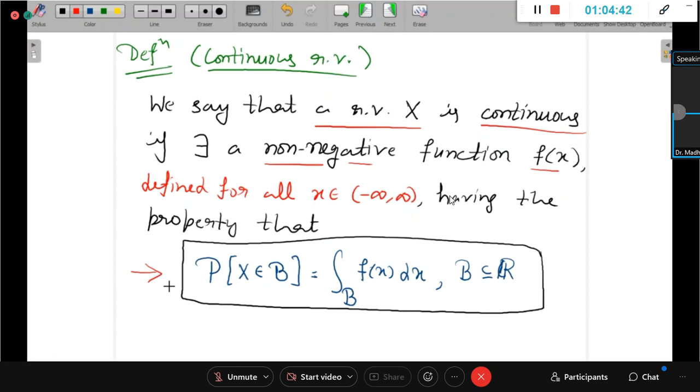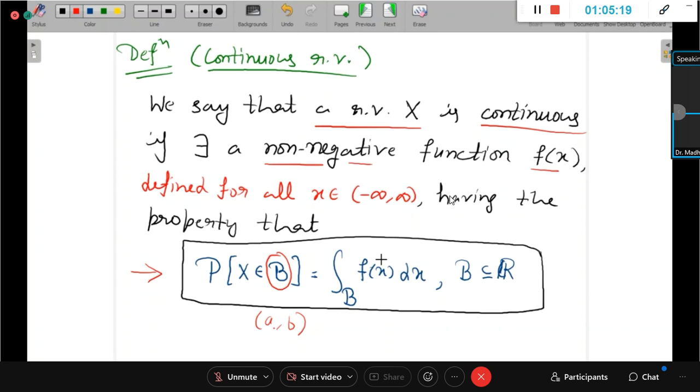Similarly here, the PMF and the density function are roughly related like limiting cases. When x can assume any values in between, the summation transfers to integration. And now B is any subset of the real numbers, meaning x can take any value, so it could be a closed interval [a, b], or semi-closed, or open, whatever the case. So that is going to be the integration from a to b of f of x dx.